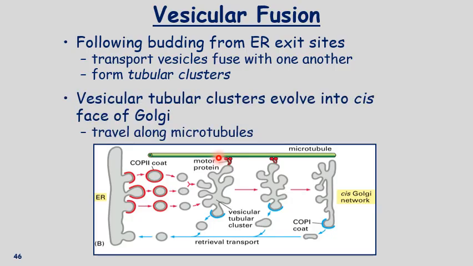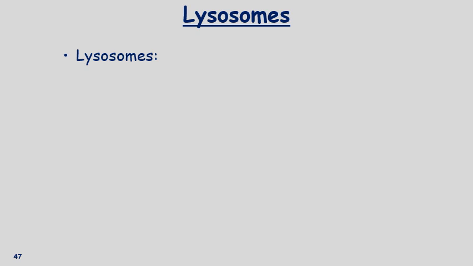Okay, this is the important part. It is going to travel using these motor molecules. When the motor molecule is going towards the cell membrane, those motor molecules are called kinesins. When something is traveling the opposite way, those are dyneins, I think. Kinesins are the ones that are going towards the membrane.